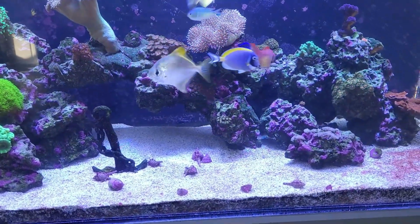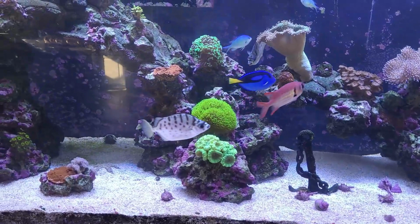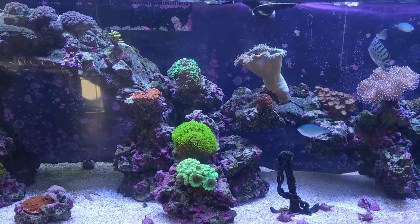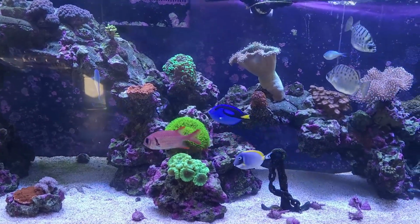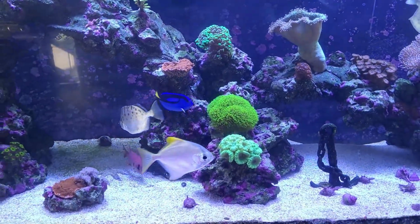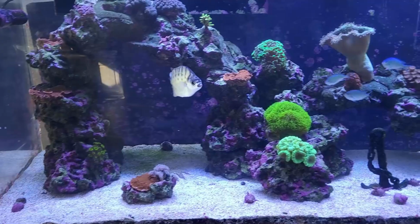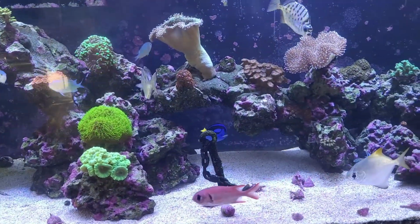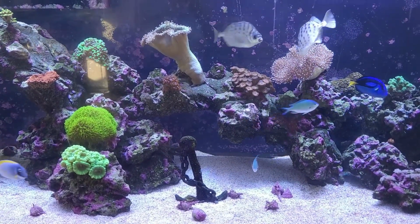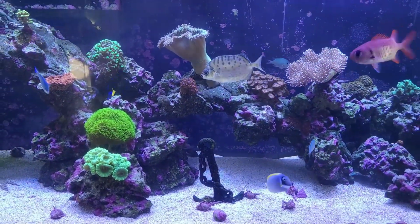Kind of all at the same time the zinnia started shrinking, so something happened in the tank. It's either the tank is now really clear. Like water, I mean, I've tested everything. All the parameters seem pretty good. I don't have a calcium or magnesium test kit, so I need to get a hold of one of those to see what's going on there. But I don't know, everything else seems pretty good. So, all right, well, let's go take a look at my freshwater aquarium. Got some upgrades there. So I'll see you in a second over at the freshwater tank.